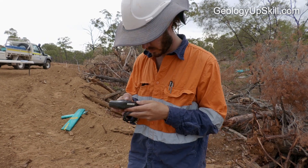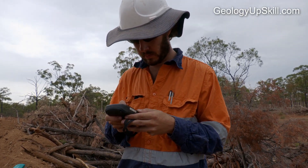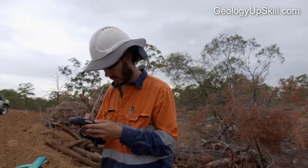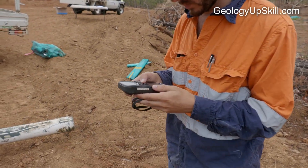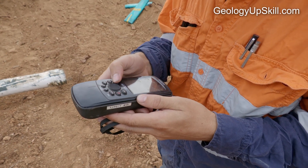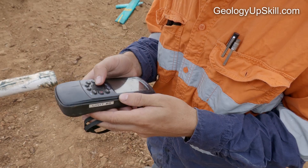When the rig is set up and ready to drill, survey the final start point of the hole with a handheld GPS. This is a backup in case the collar is destroyed before the high accuracy survey can be done. GPS signals aren't affected by the steel in the rig. We have a proposed hole coordinate that they set their pegging line at, and then where we actually drill the hole itself we need the real-time coordinate of that as well.